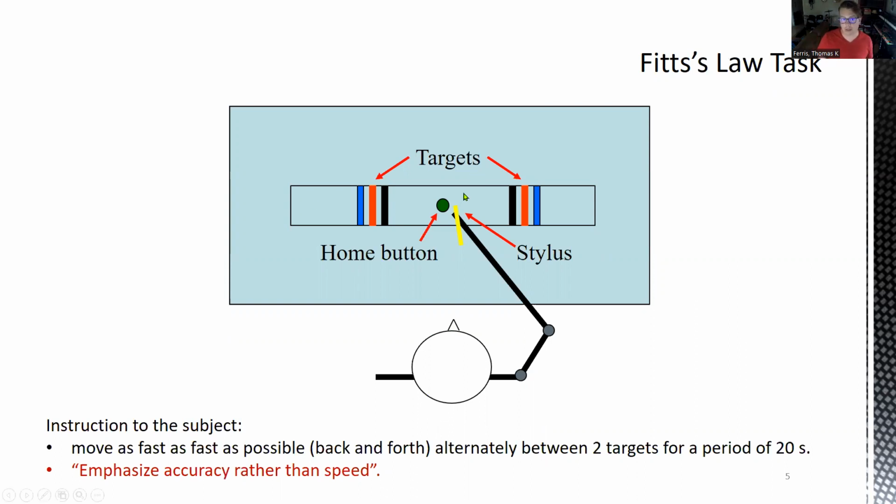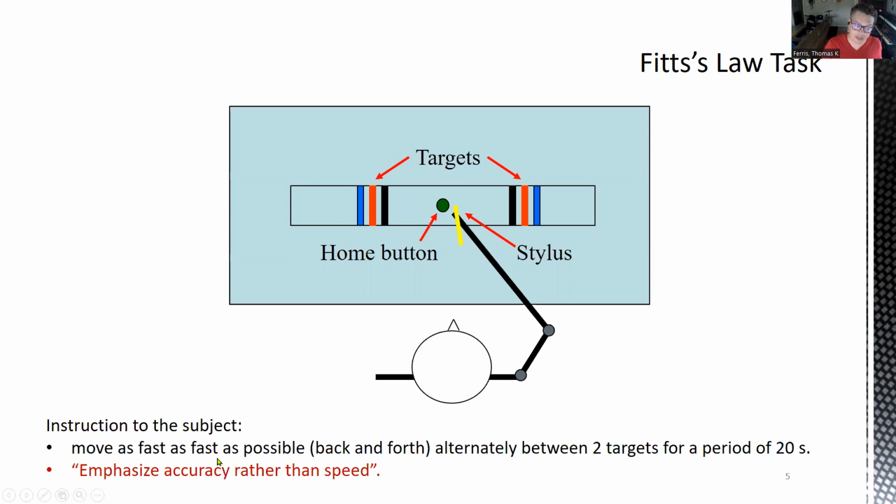Basically, to collect a lot of data quickly, there might be, hey, tap here, tap here, tap here, do this as quickly as you can, back and forth for 20 seconds, and these are maybe different target locations: tap the black target, tap the red target. And these would be characterized by a certain reaching distance, and then also the width of the target, so essentially the size of the target in the direction that I'm moving. So if I'm going tap, tap, tap, tap as quickly as I can, Fitts' law can help predict the amount of time to complete those movements.